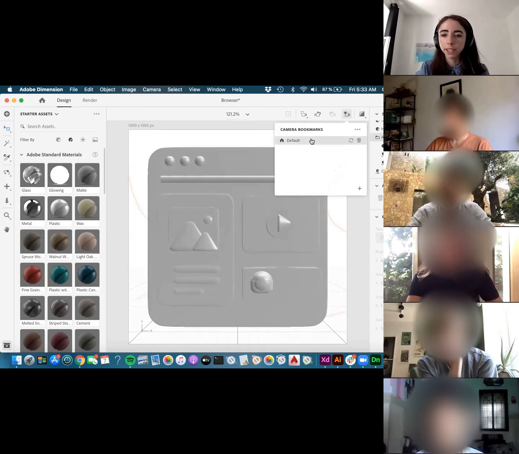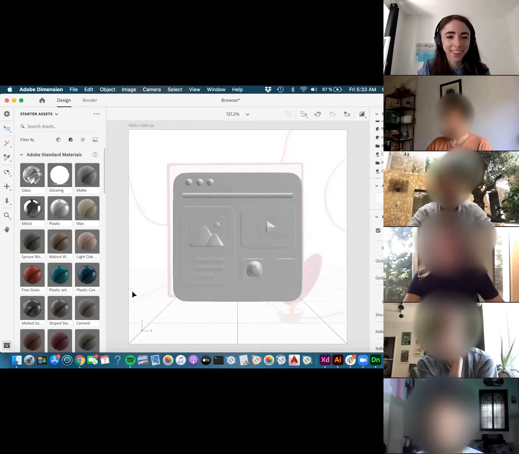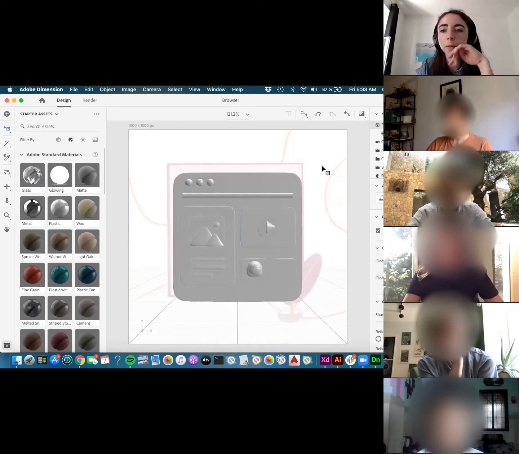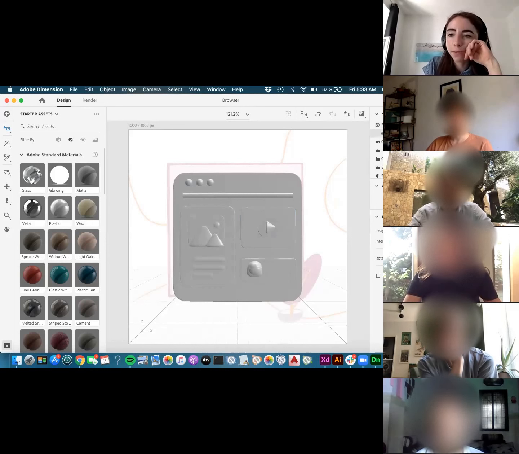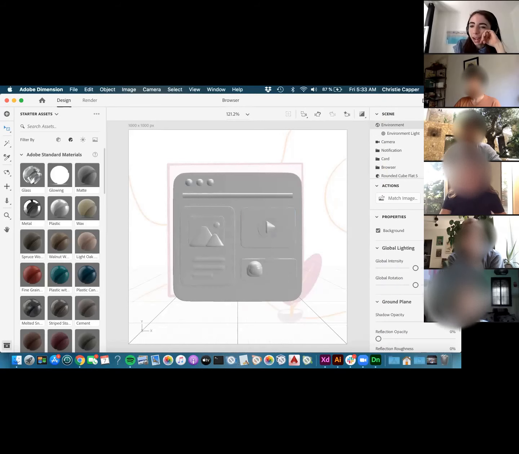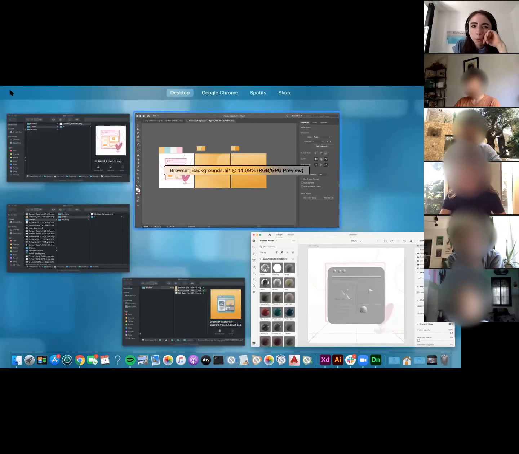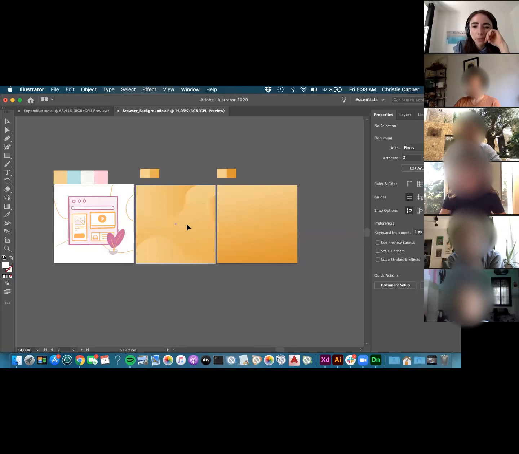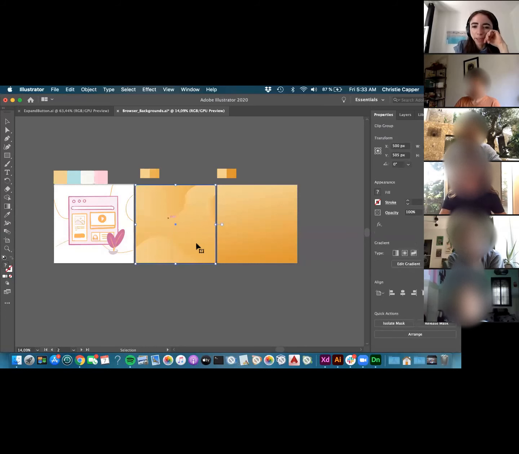Let me go back to the default. Yeah, thank you. All right, so we can play around with some color. I'm going to start with a background. For this environment, you have this nice background that you can add. I like to add a gradient. I prepared these in Illustrator. I was playing around with some fun extra gradient shapes, but I actually realized that I like just the basic gradient after all.